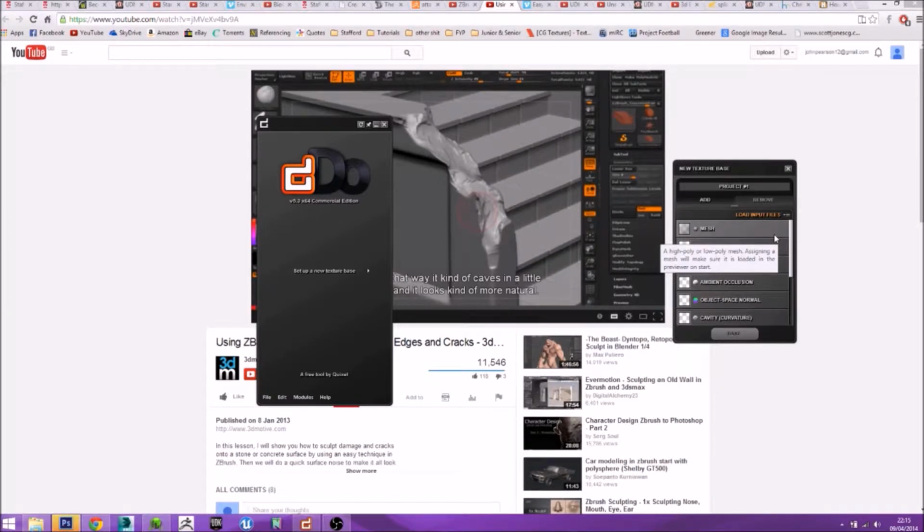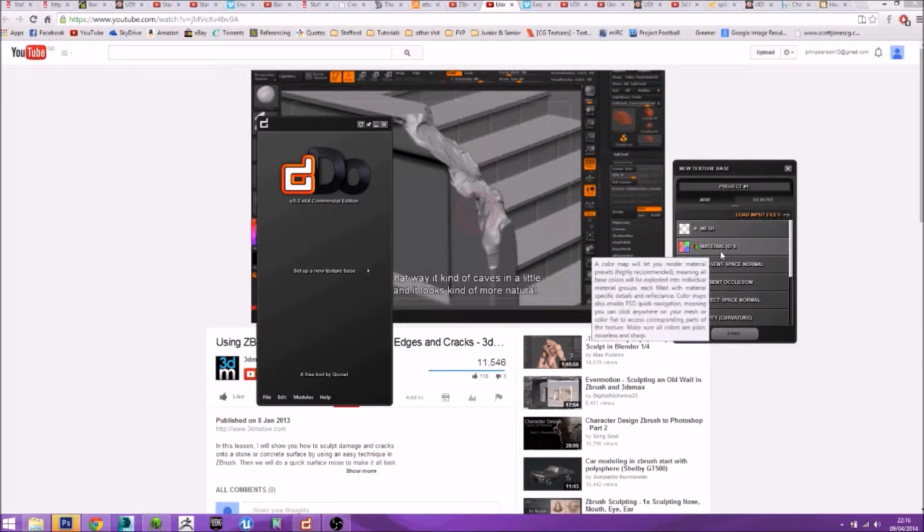I wouldn't say that you could only use DD. You need to add in a bit extra yourself, like tweaking a few things. This material ID thing is a godsend, and it made me rethink the use of color maps. So you'd block out colors, and you'd be able to mask that in your UVs, which is really useful because it means you don't have to select everything that you want. Say you've got skin and you've got cloth, you'll only pick the skin because it's a block, and you'll just magic wand it and it'll be selected, and you can just work on that in Photoshop. I can't really see a downside of that.